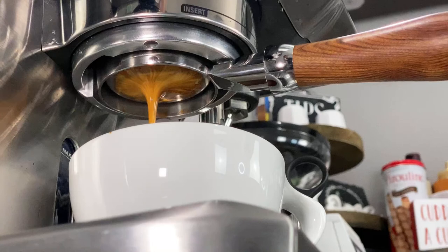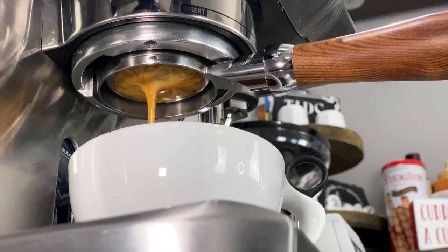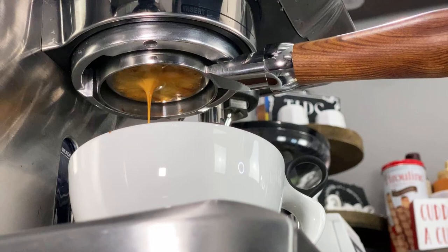So we got a little bit of channeling, not too much. Streams came together pretty good. All right, so that looked pretty good there. We got 38 grams in about 29 seconds. So definitely not bad. I will take that every time.